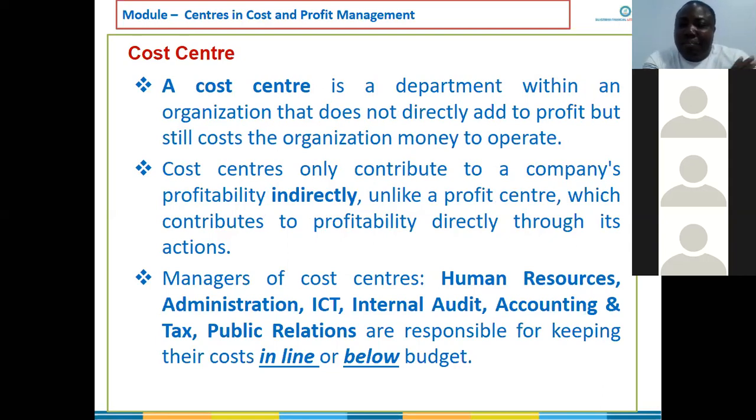So mostly the market, how do we call it? The sales department or the marketing department, it depends on how the organization is structured. That is the one which is profit center. Whilst we have the cost center, which are mostly the service centers to the revenue or the profit centers. Have we seen these differences in our companies or in our organizations? Or can we see example?